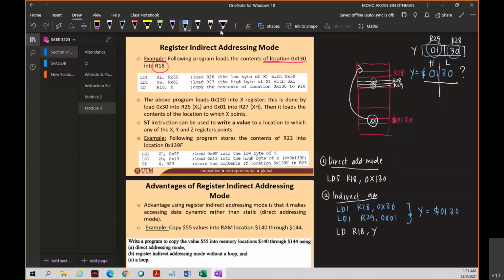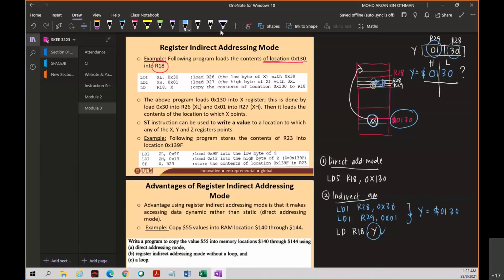Then after that you can execute this line here, load R18 Y, means that first you go to your pointer register Y. Since the pointer register Y already has the value 0130, what happened here? You go to address 0130, take the value and put it to R18.